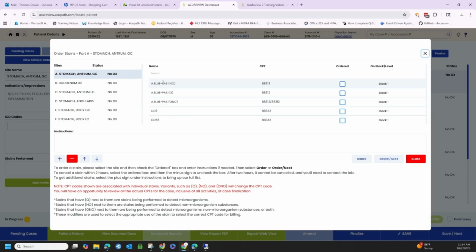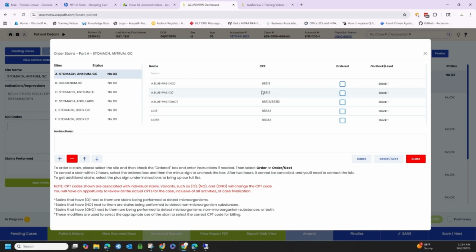So now we are also going to order some A blue PAS. And since I'm looking for an organism, I'm going to select this one. And so that's something I wanted to show you at the moment is that we've created some stain variants. And so the stain variants change the CPT code. You'll notice that all three of these are A blue PAS, but they have different CPT codes.